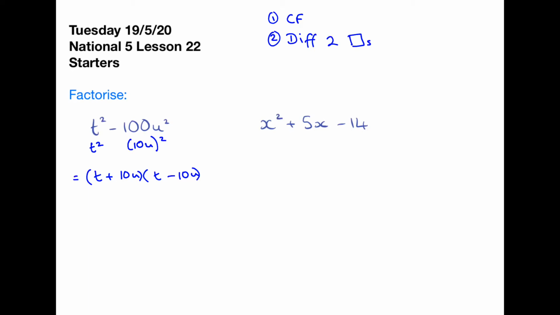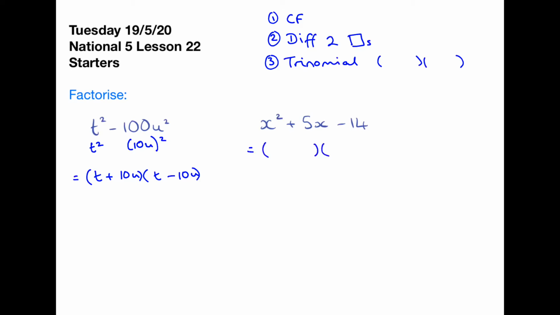And then the second one, have a look again. Have we got a common factor across all these terms? And we don't. Is it a difference of two squares? Well, it's not, because there are three terms, so it's not two anythings. So the next thing we need to look at is, is it a trinomial that will go into two brackets? Okay, and it is that, so that's where we're headed with this one.